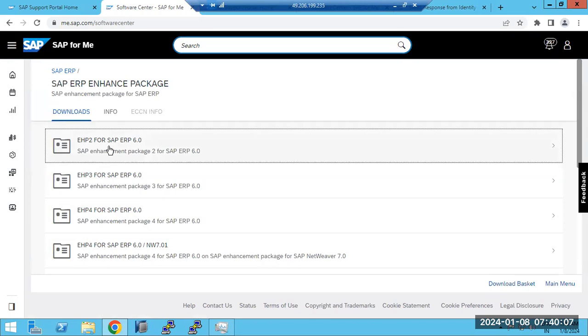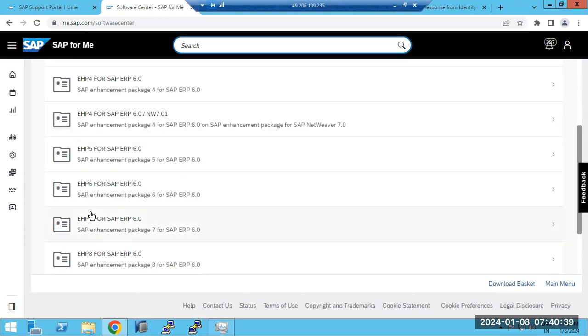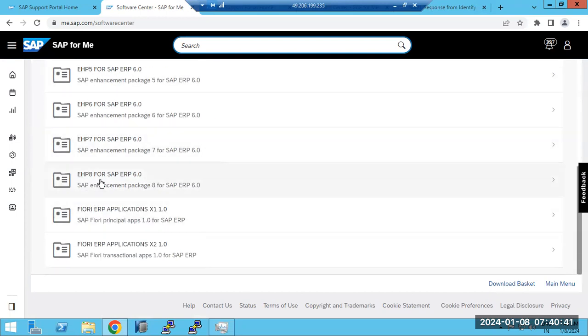Currently we are working on this scenario, in this product, in this version. In this product version we have some issues, some errors, some bugs, some code errors. They will not fix those in this version. They will fix them in EHP 3 and then release it into the market. Then they will say whoever has issues in EHP 2 can upgrade to the EHP 3 version, because your issues are all fixed in EHP 3. Then EHP 4, like that, up to 8, they have released into the market.